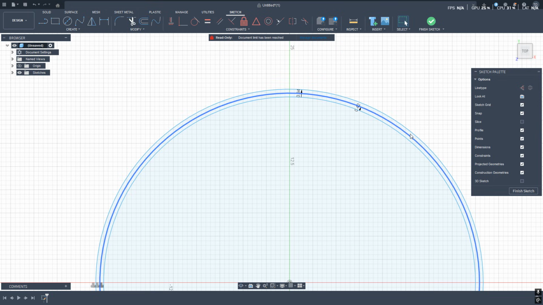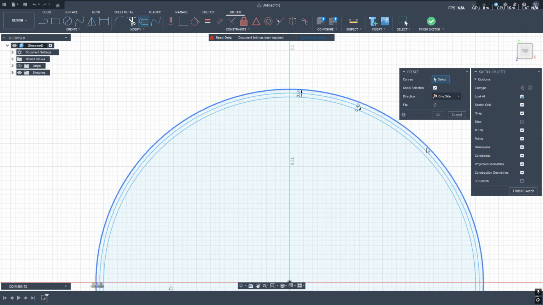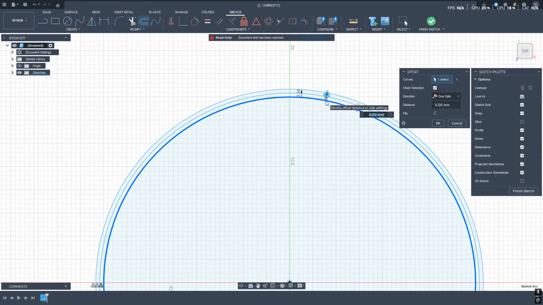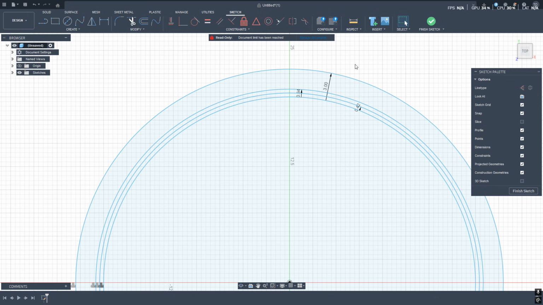Okay, so that will give us the reinforcement wall. And the 4th thing we need to do is the grip, the place where you grip and hold the cutter. And we'll do that by offsetting again the same shape, the first one we did, and we're gonna say offset it by 3 millimeters.